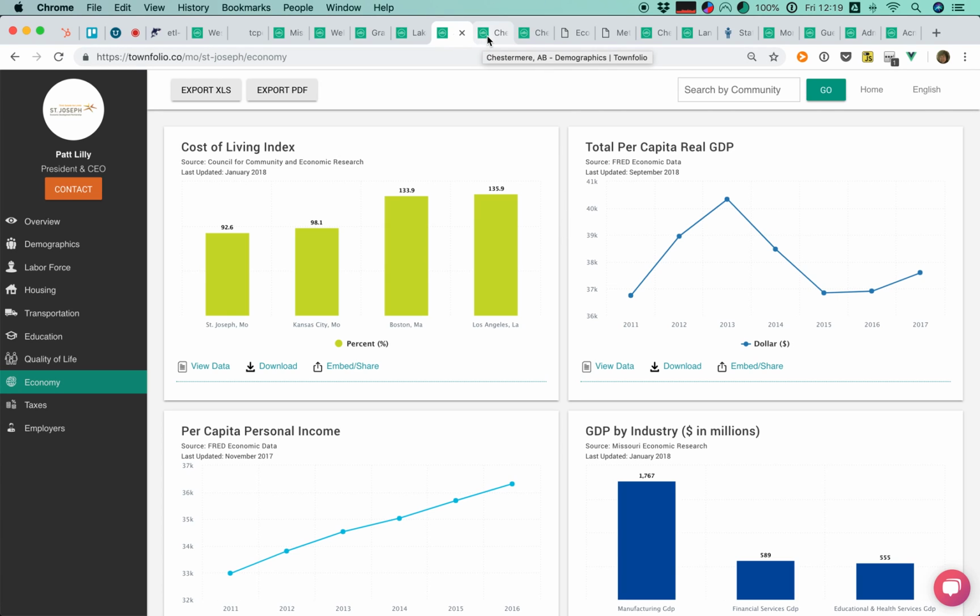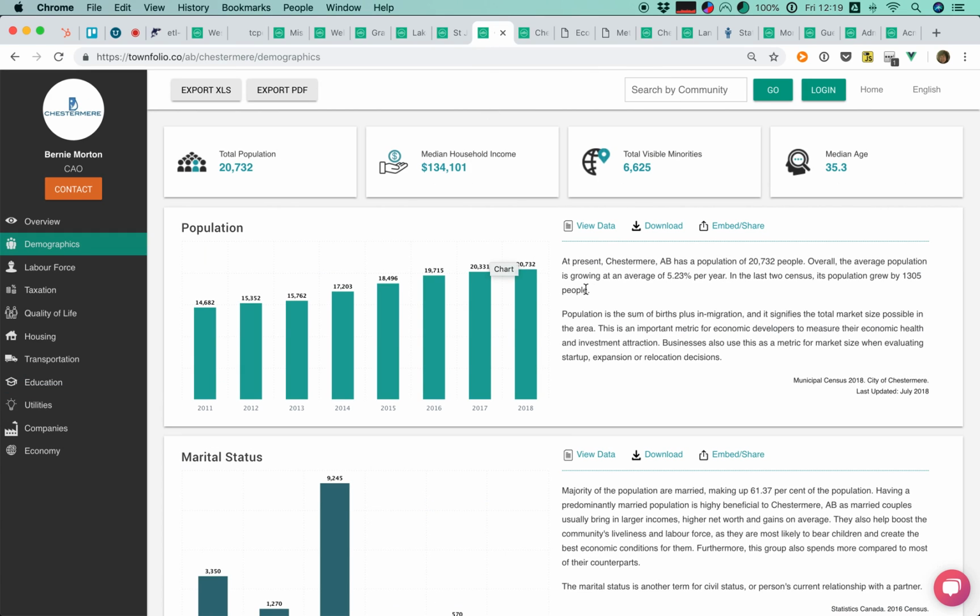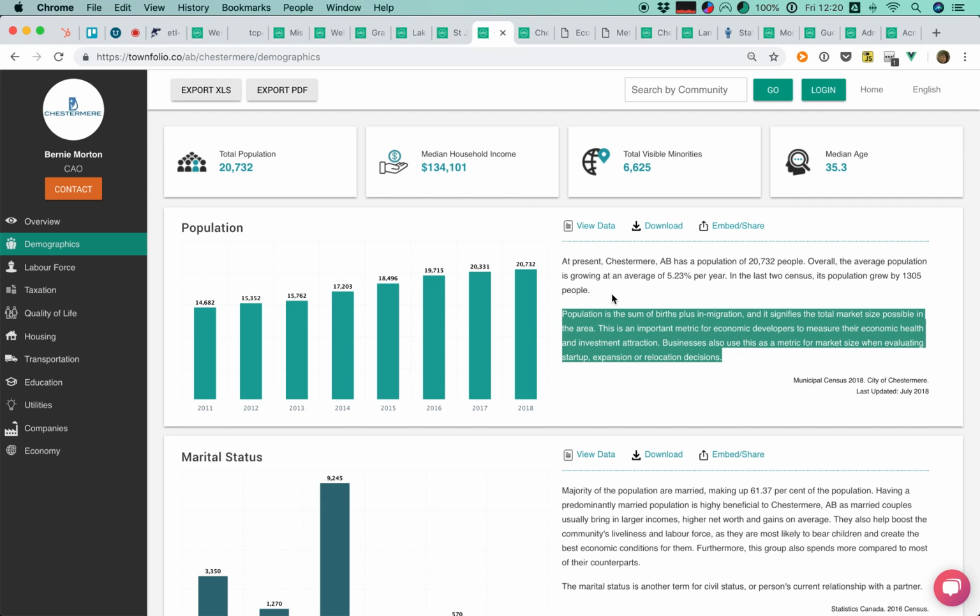Another example that I wanted to showcase here was the city of Chestermere. We've done a lot of interesting work. A lot of people ask us, a lot of the data on your platform is just census data. And I say yes, it is for now, because it's the best data set that's out there for a base. But if you really want to take it up a notch, we can do that.